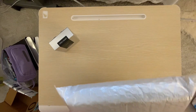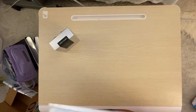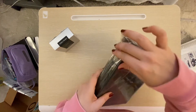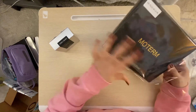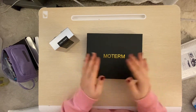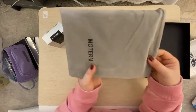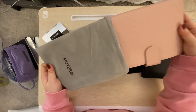Now, from Kiki — wait, I lied, this is not from Kiki, this is a different thing. Oh my gosh! I got a Moterm — another Moterm! This must be the B6 size. I'll be making the comparison between the A5 and B6 on another date. Moterm — ta-da! And it's the pink one!